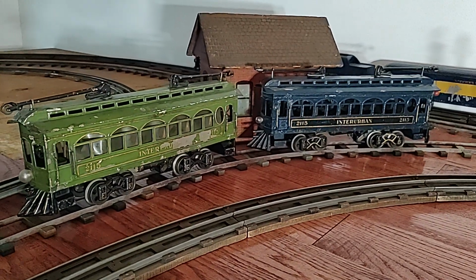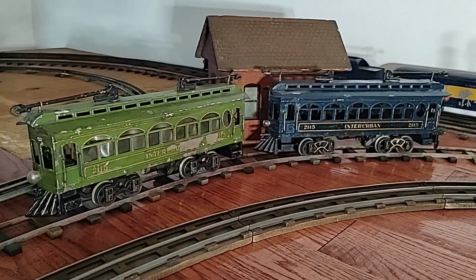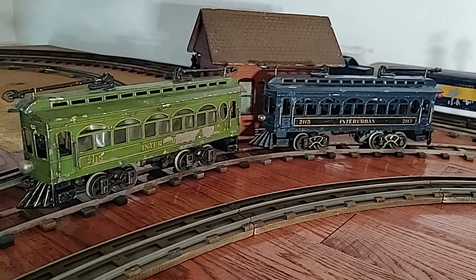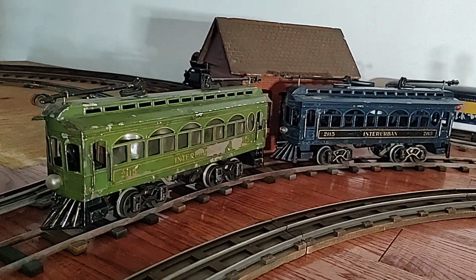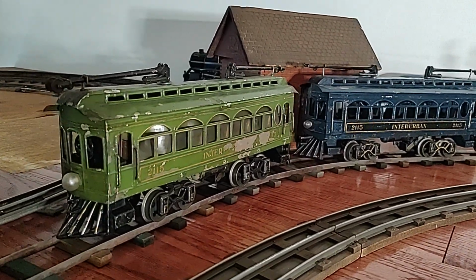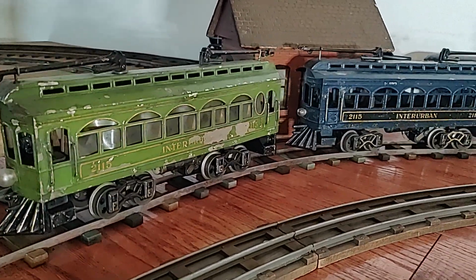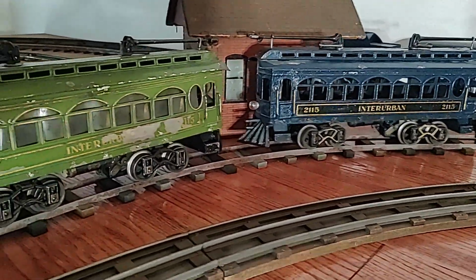Lionel kept them in the catalog until 1917 and then dropped it when they had their O-gauge line, never bringing out trolleys or Interurbans in their O-gauge line. So Voltamp did a beautiful job. They were kind of the last man standing, bringing out Interurbans and 2-inch, lasting until 22.